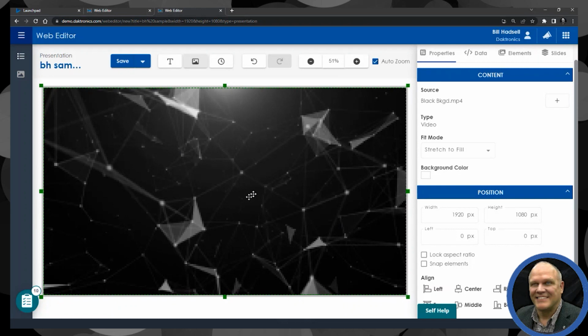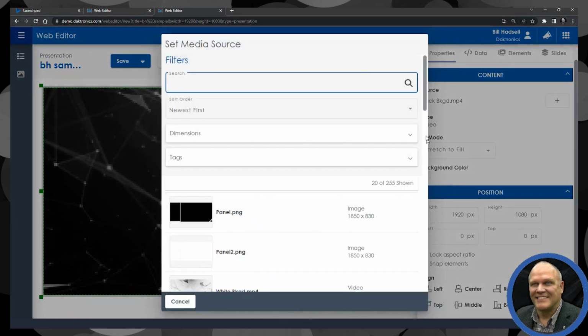Obviously, when I save this and then publish it out to the media player and schedule it for playback, this video that's shown as a preview here would play as a running video clip. In this case, it's a looping background, so it would just continue to loop until I took the graphic off. So I can add different aspects to this.